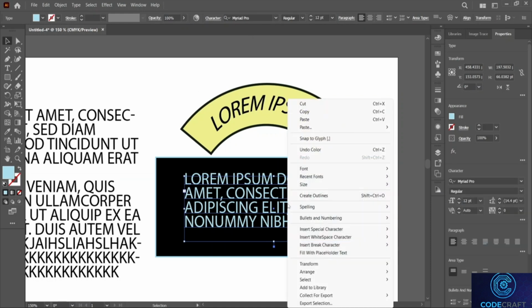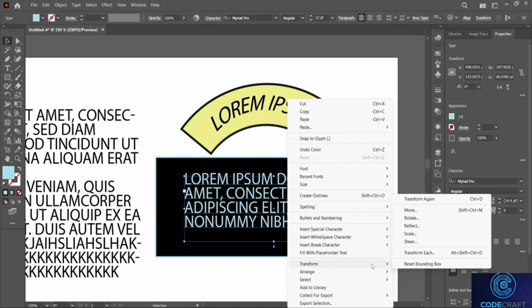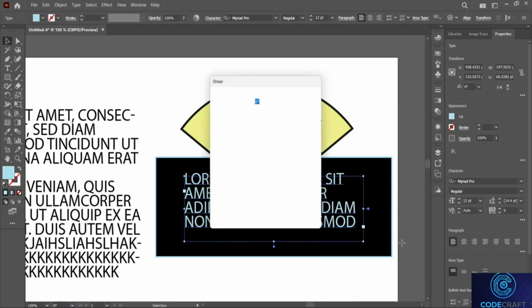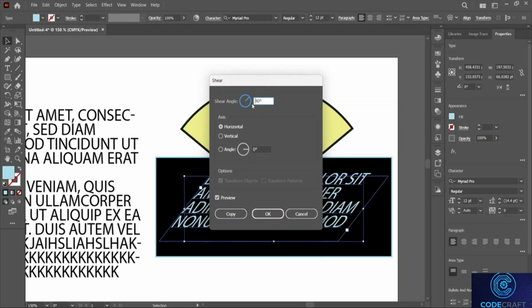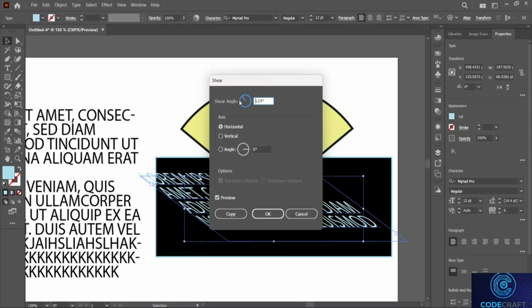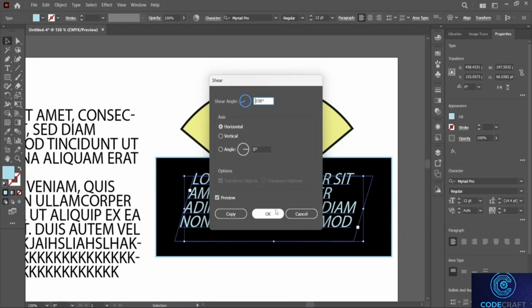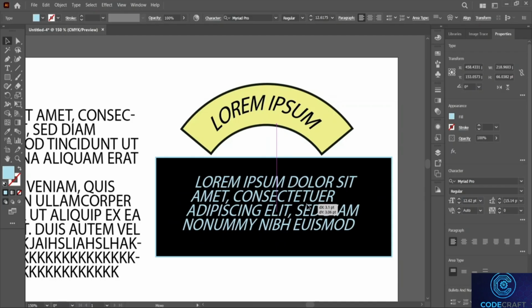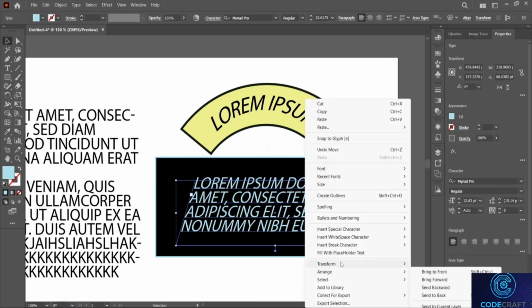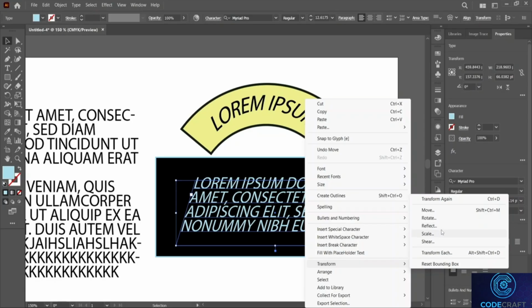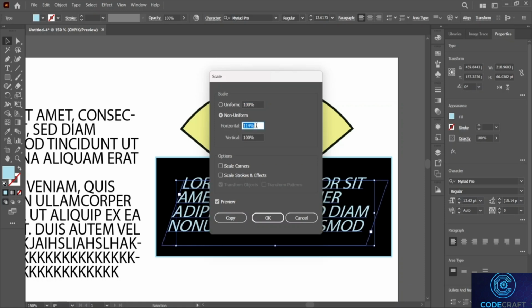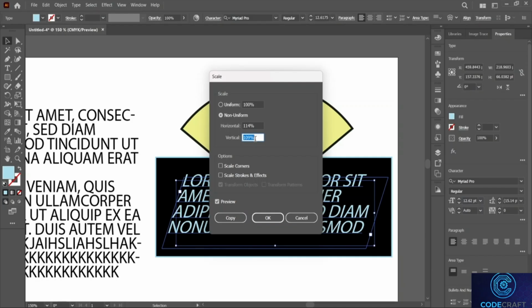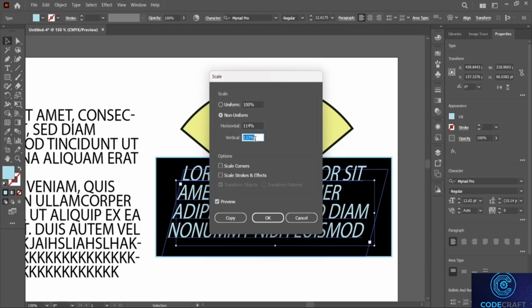Okay, now right click and then we'll select transform, select shear, and now you can see that this is what it does to our text. All right. Okay, and if you right click again, we can go to transform, select reflect, rotate, scale. If you select scale, you will see that this is what will happen. Okay, it is scaling itself to our banner over here clearly.